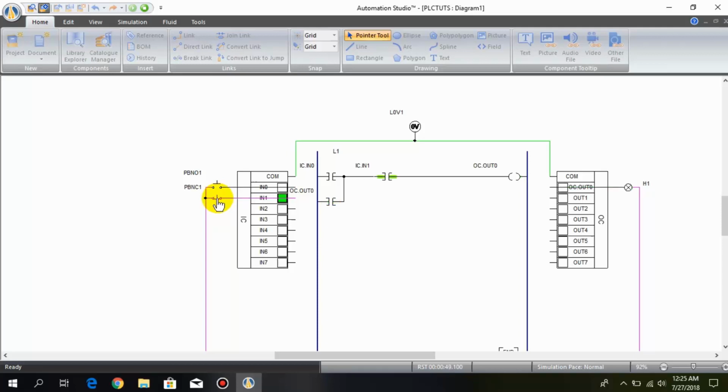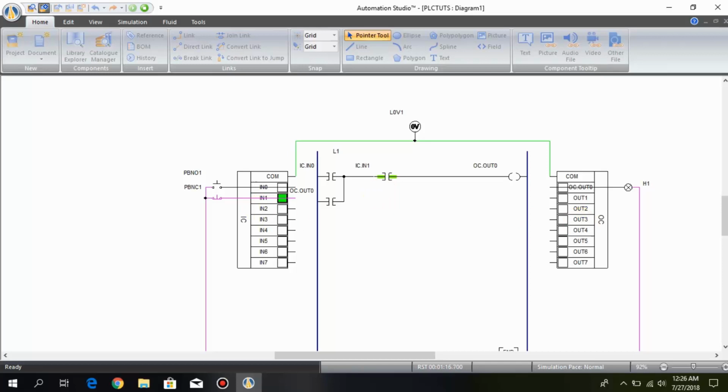When I press it, the input 1 contact, that is the NO contact, goes off and the output goes off because the signal is cut off and the output coil is turned off. Simple. When I release it again, the NO contact goes on again.